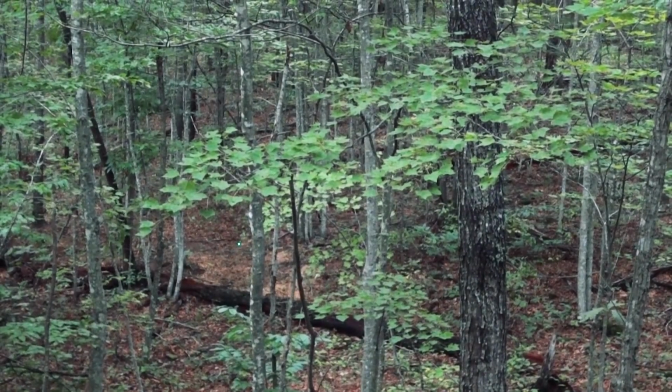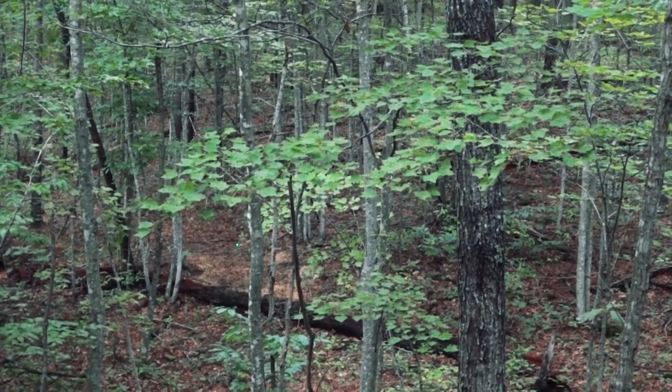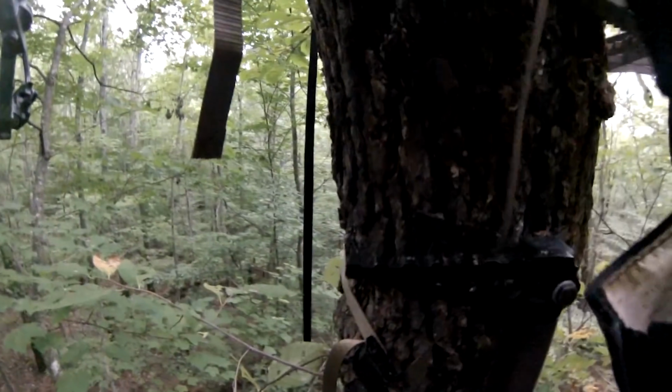But the doe runs back in front of me, and I'm turned around excited, making sure cameras are going and stuff like that, and about that time I hear a crashing noise. So I call everybody on my phone, it seemed like, to let them know that I got the buck that I was after, and was celebrating. And I climbed down, and I'm like, I'm at least going to go get my arrow. And as I was walking up to my arrow, I was actually able to see his belly, and you should be able to see him die on film.